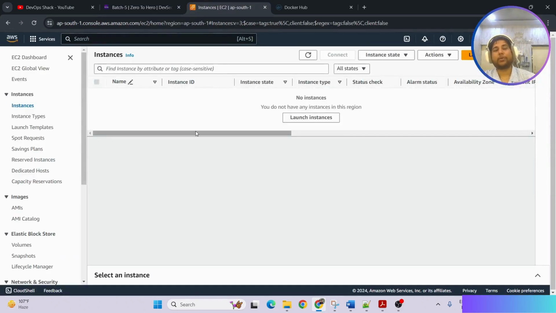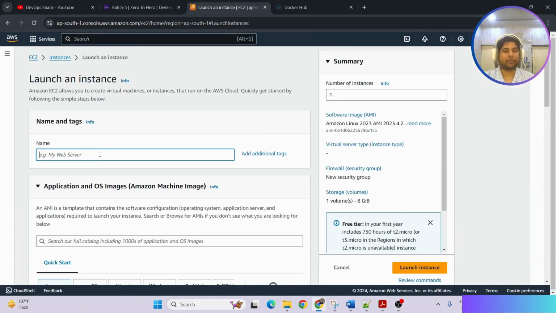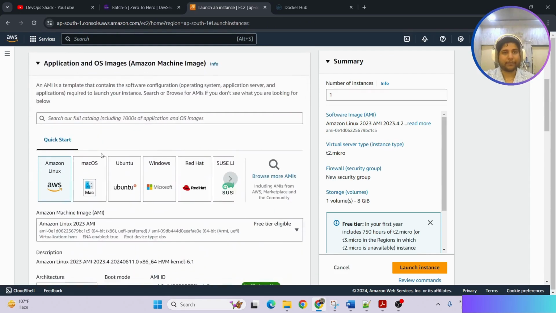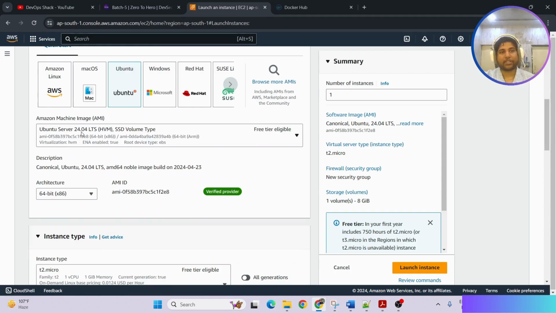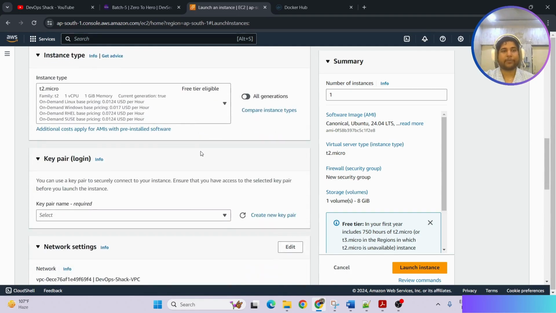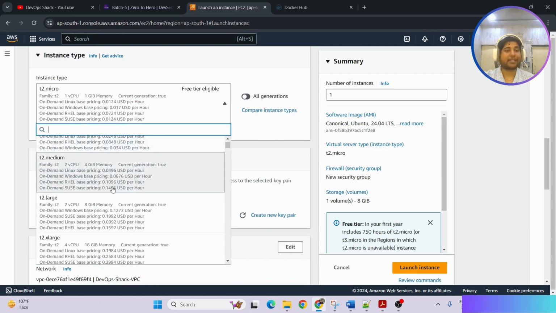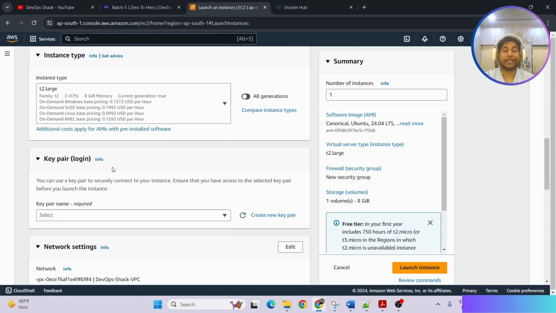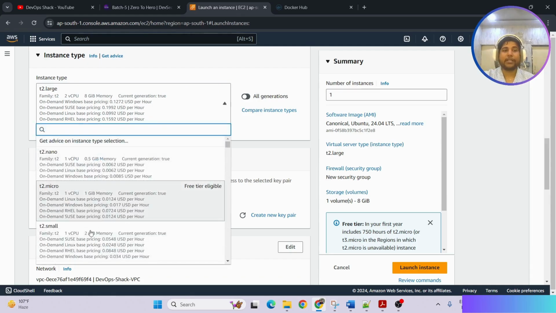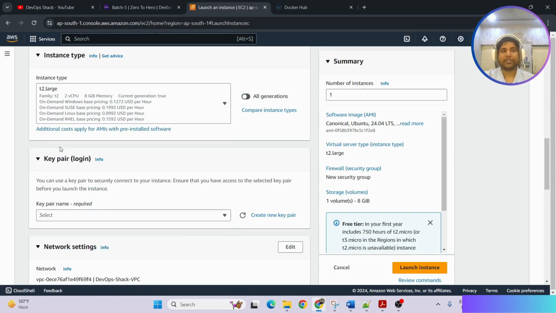Now let us go and start doing this. So first of all, what we need is a virtual machine where we are going to set up Nexus. For that I'm going to take a machine. Let me name it server. Ubuntu server I am taking, and the version is 24.04 LTS. Talking about instance size, I'm going to take T2 large just so that it does not hang. In your case you can easily go with T2 medium, it will also work fine. Since I'm recording a video, I don't want it to hang, that's why I'm taking T2 large, but in your case you can easily go with T2 medium.